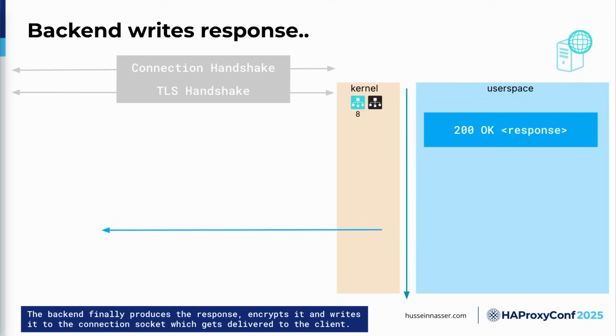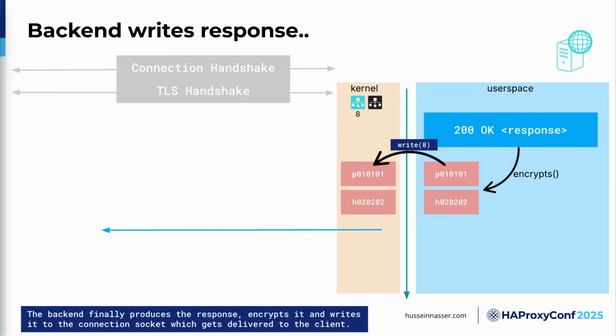And then, of course, once you have the response back, you compile it, and then you write it back. Of course, you cannot send it plain text. Remember, this is an encrypted channel. So you have to encrypt it, do a copy, right? And then write it back to the kernel. You never write to the network as a user, right?